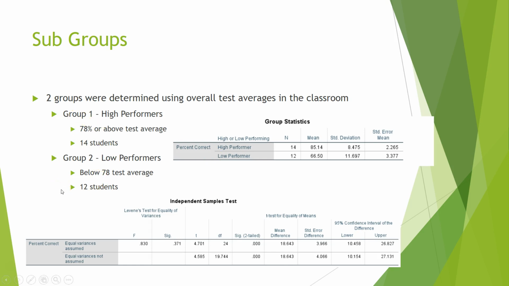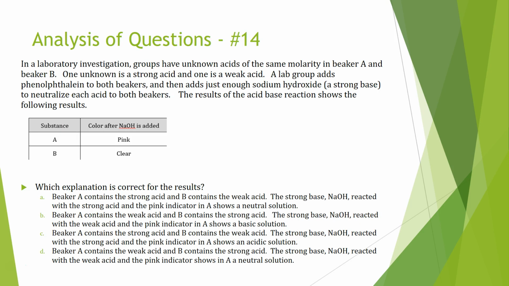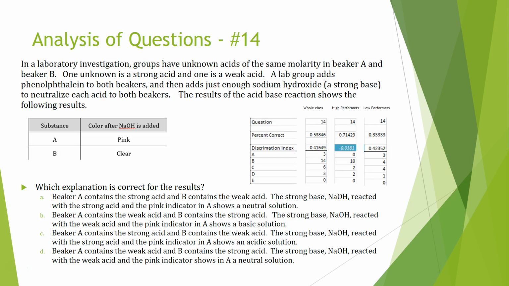So I wanted to look at 5 questions on these 2 subgroups and see how they did compared to one another. So I picked a couple of the questions based on just the content that they were assessing. So number 14 was a DOK3 question. It had them analyze what happened in the lab. And so what I would expect to see would be my higher performer students did better than my lower performer students on the more complex question. And so you see that is the case for this.